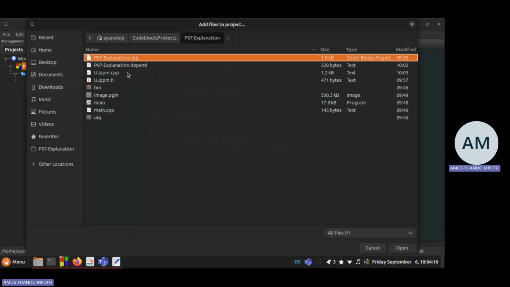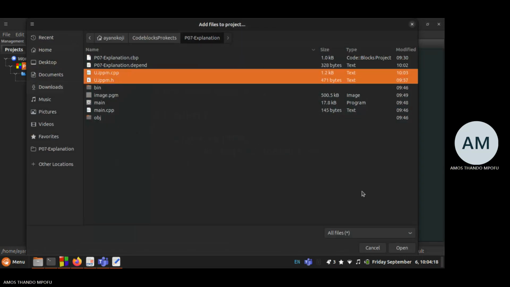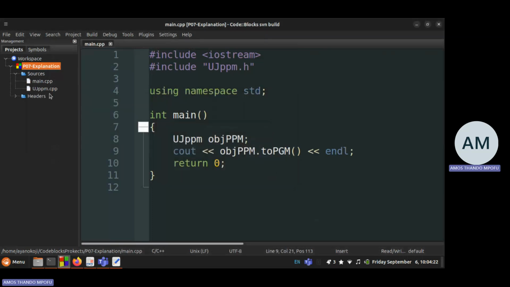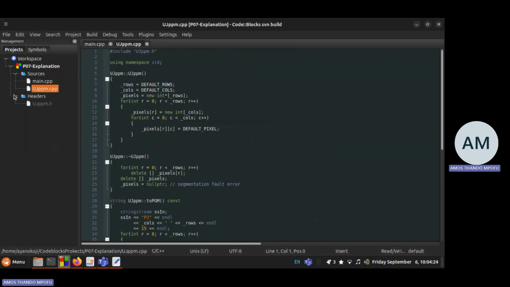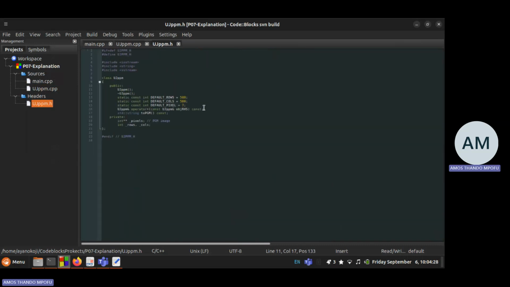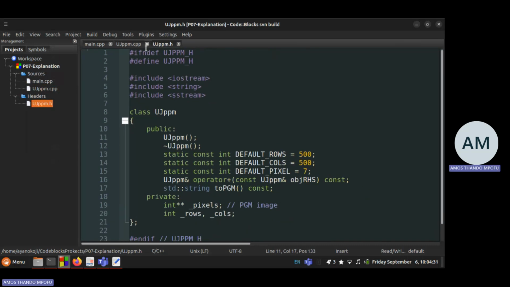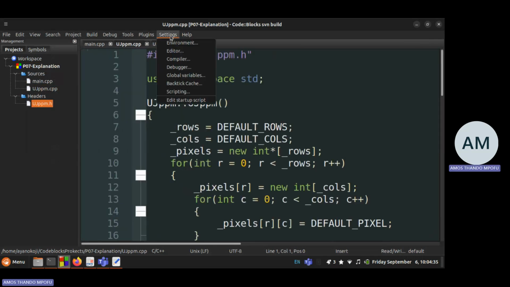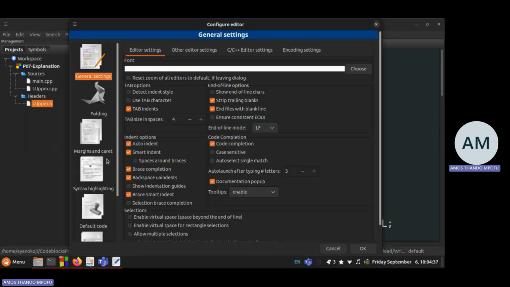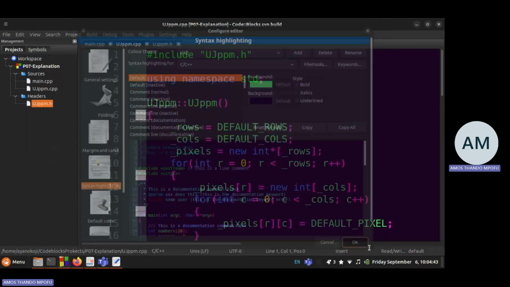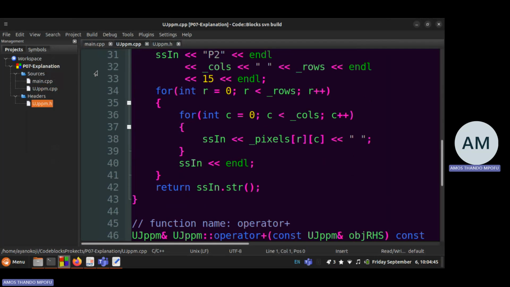I don't know why it's making me do that. Yeah, Linux is not friendly. So there we go. Okay, let me change the settings. I hope it doesn't do the thing again of just exiting on its own. And then okay, so there's our code.